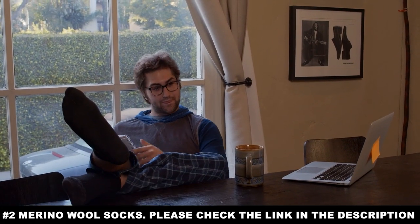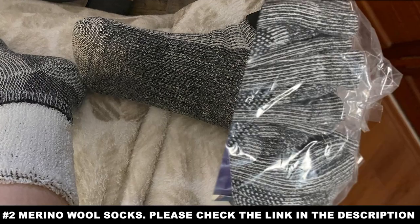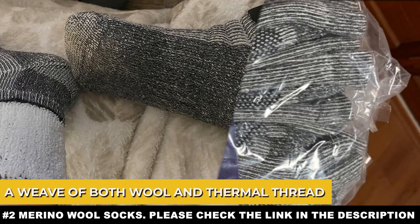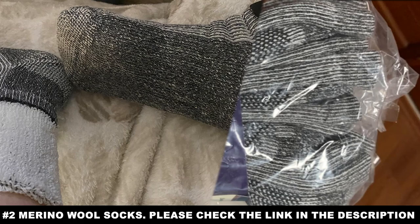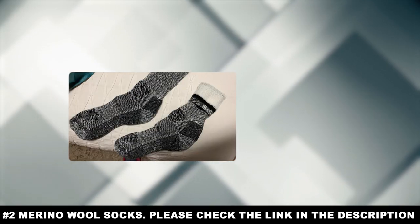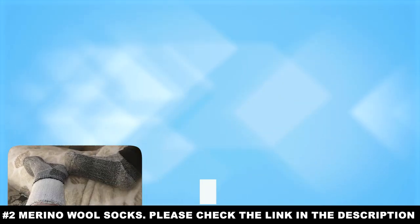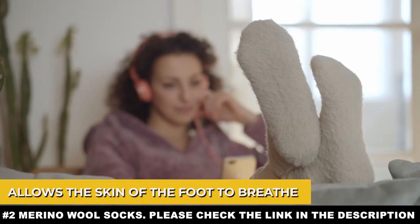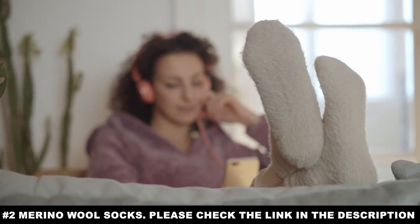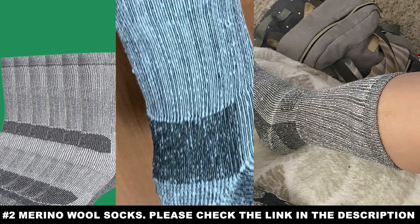That is why Merino made a set of thermal socks woven like wool. But you can't just weave thermal thread like wool, so what's going on here? Merino wool socks are a weave of both wool and thermal thread. An outer layer of hydrophobic thermal thread both insulates and keeps water out of the socks, while the wool layering inside allows the skin of the foot to breathe. It also helps the socks stay on during long trips.